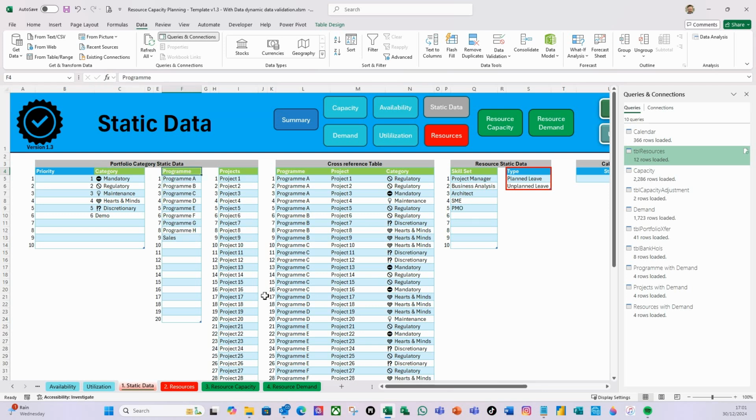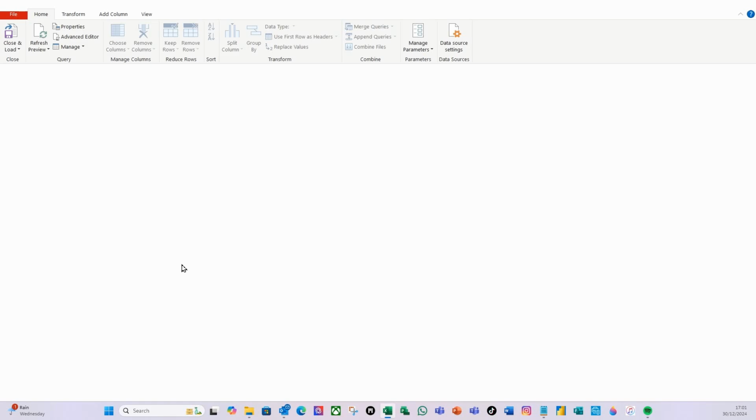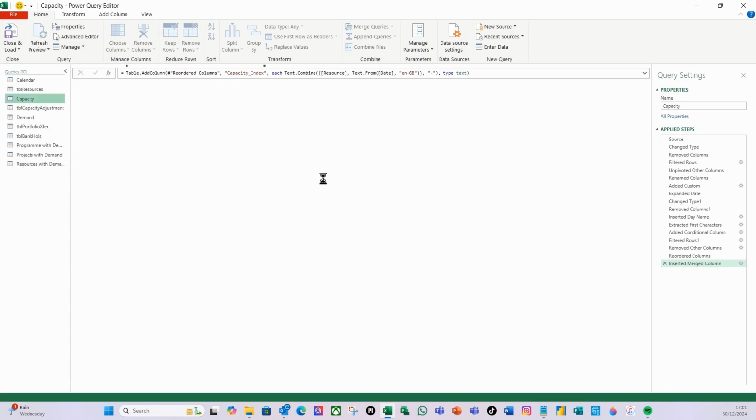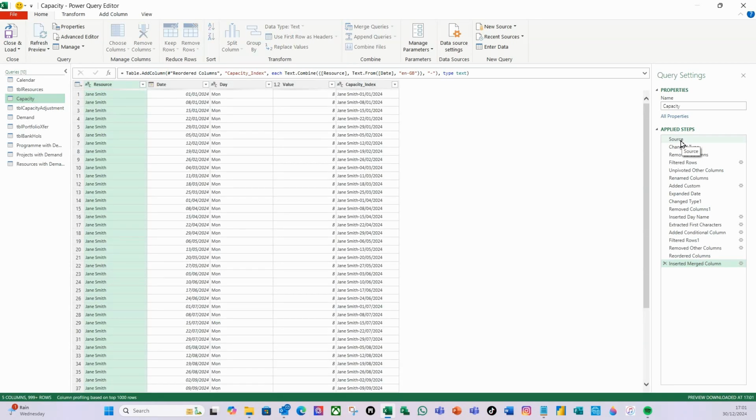The program there also hasn't changed. The first one, let's look at capacity. Let's do edit. So just remind yourself what it's looking at, if I'm looking at capacity here, we'll just go back to source.